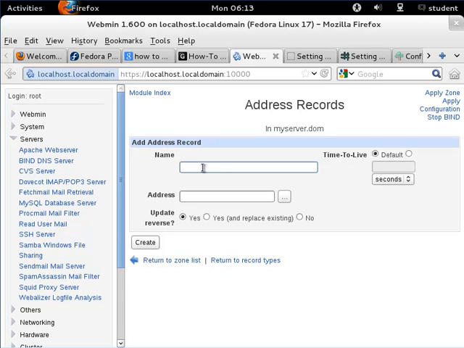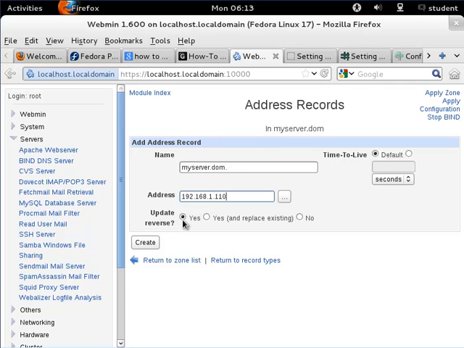So, if you remember right, my name for my server was myserver.dom, and we're going to put a dot at the end. This is because this is an actual address, and actual addresses always have a dot at the end. So we need to do that too. So I'm going to do myserver.dom. and then we're going to have to put an IP address for this. So 192.168.1.110. Now you're going to put where your IP address is, but my IP address this time is 192.168.1.110. So make sure you put yours in that you got from the ifconfig earlier.